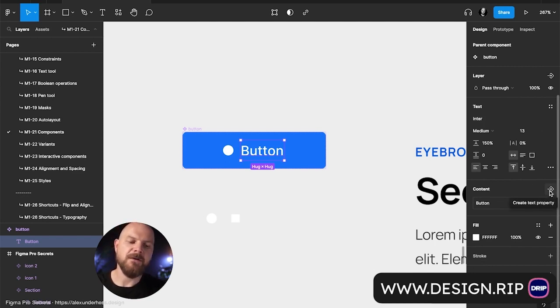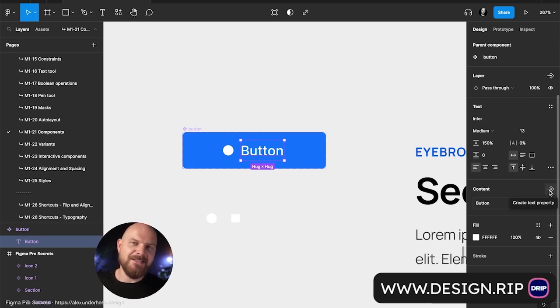We also have an icon like a button, create text property. Because this element is text, we can apply both boolean and text, but let's play one by one so you understand exactly on simple examples how it works and how to use it.